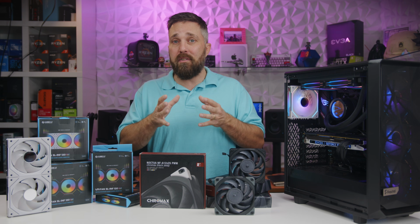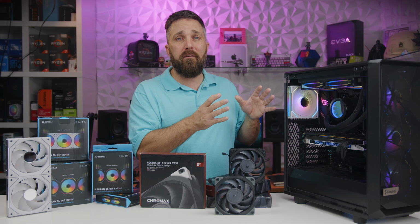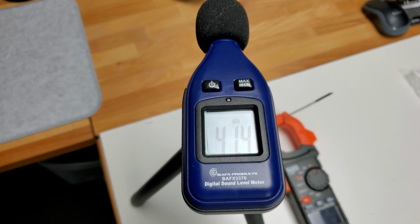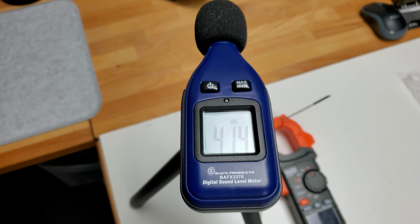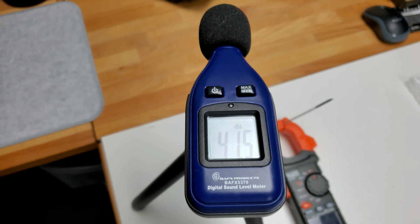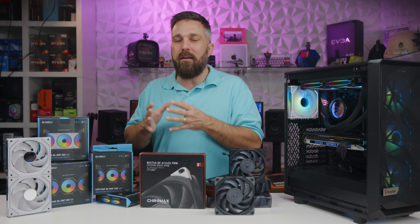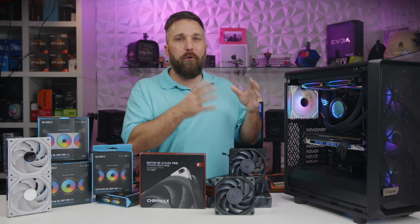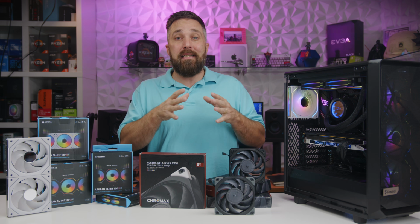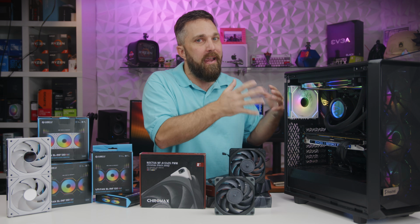As far as sound levels at idle, which was right around 500 RPM for both sets of fans, the Noctua fans didn't even register above background. This doesn't mean they produce 0 decibels, it just means my sound level meter isn't sensitive enough to register it above the 41.5 dBA ambient sound levels in my office. The Lian Li fans did raise the level up to 52.3, which calculates to an idle noise level of 34.6 dBA, which doesn't register on my eardrums. Sitting this far away from the PC, I can't even hear the fans right now at idle.